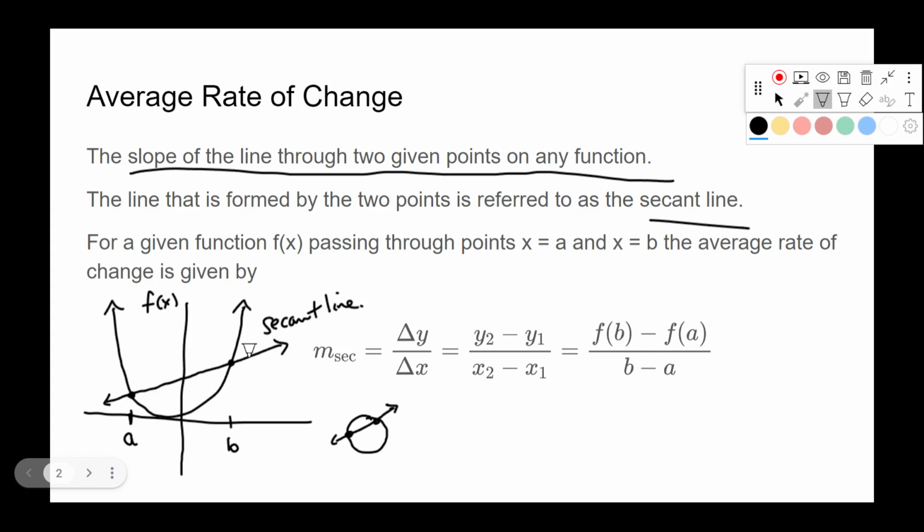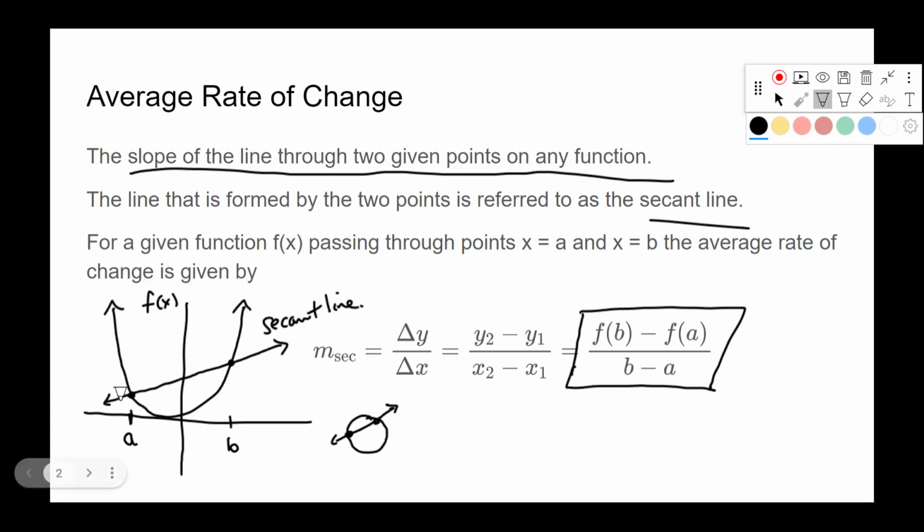So now, how do we calculate slope? Well, the same way we calculated it forever. Delta y over delta x, y2 minus y1 over x2 minus x1. And here's a third way, or a third representation of the same thing. Maybe it's a little more interesting. I'll show you where it comes from. We use it in calculus all the time. f of b minus f of a over b minus a.